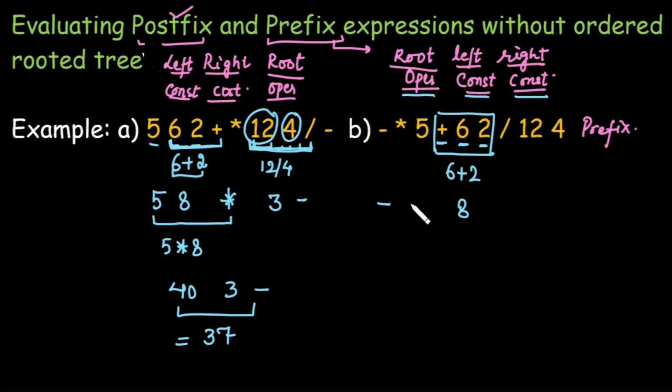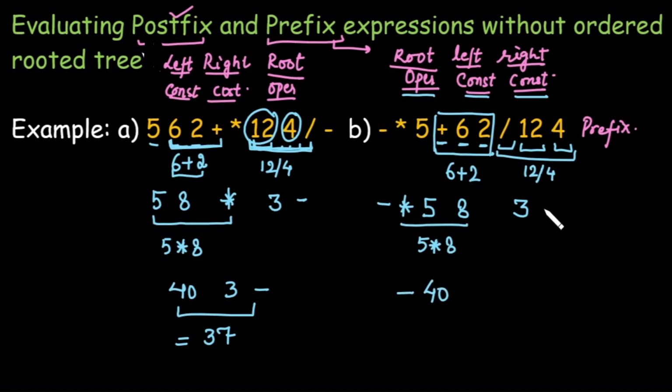So this subtraction, this multiplication and 5 are as they are. Do we have the same format in the same expression? Yes. That is the operator, constant, constant. So together we operate this, we have 12 divided by 4. That is equal to 3. Now find the same form in this expression, operator, but the next is not a constant. Here we have the operator, next is a constant, again a constant. So we can operate this as 5 into 8. And the answer in place of this is 40.